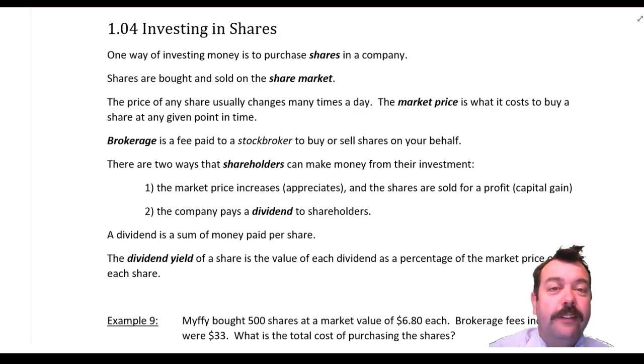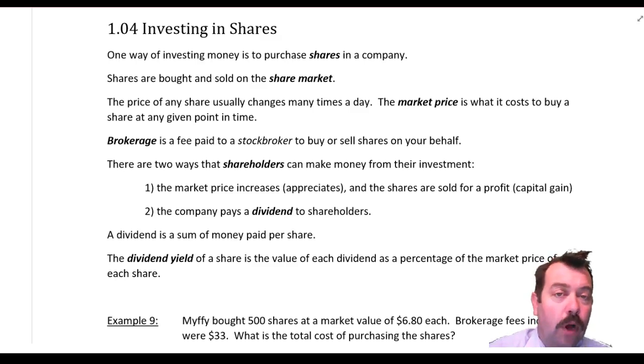Today we're looking at investing in shares. Now if you buy shares in a company, then that makes you a partial owner of that company. Right? You share ownership. So ownership of a company can be divided up into many equal shares, and you might buy some of those. The way that you do that is on the share market. That's where shares in companies are bought and sold, and there are different share markets all around the world and even in Australia.